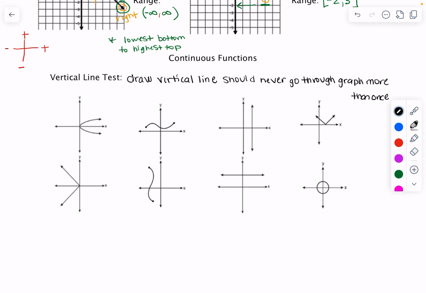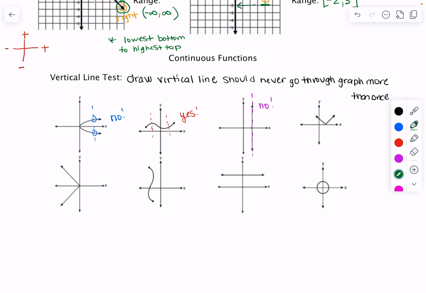So in these examples, I'm going to draw vertical lines through the graph. On this one, it touches here and here, so that's a no. For the second one, if I draw vertical lines anywhere, it only touches one time wherever I draw it, so that's a yes. This next example is a little different, but we can draw a vertical line through this whole thing, and it touches all the points. Every single thing you draw that line through touches all those points, so that is a no.